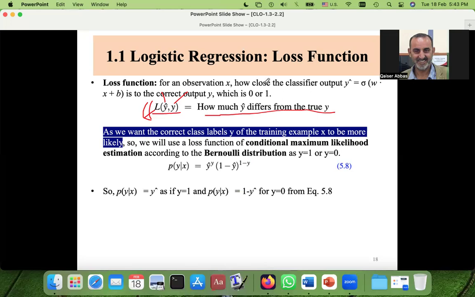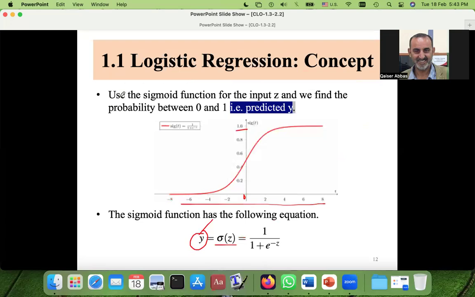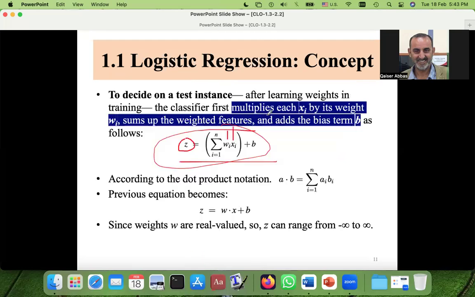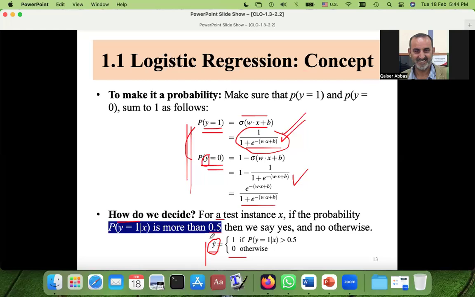From our previous lecture, we know that y cap is what? Y cap is sigmoid of w dot x plus b. If I go back just to show you, here you can see this is the z, and then here we are calling it sigmoid of z. Z is what? W dot x plus b. And then finally we are reaching here, and then finally we are predicting y cap. This y cap is basically y, but if the model has predicted it, then we call it y cap.